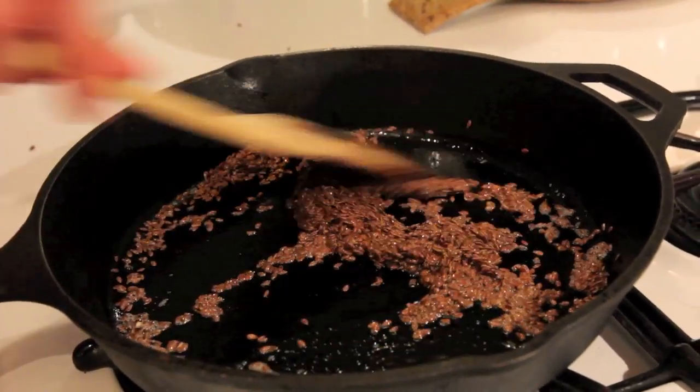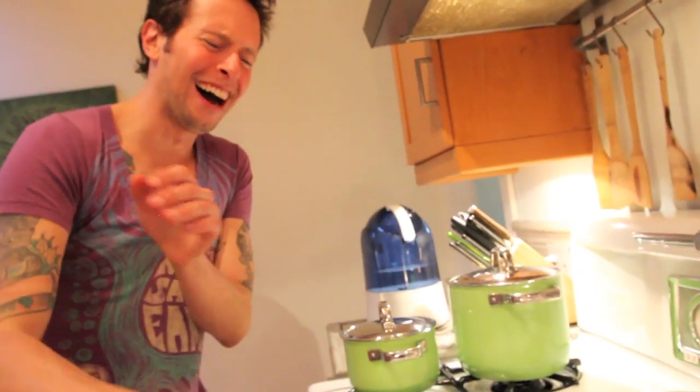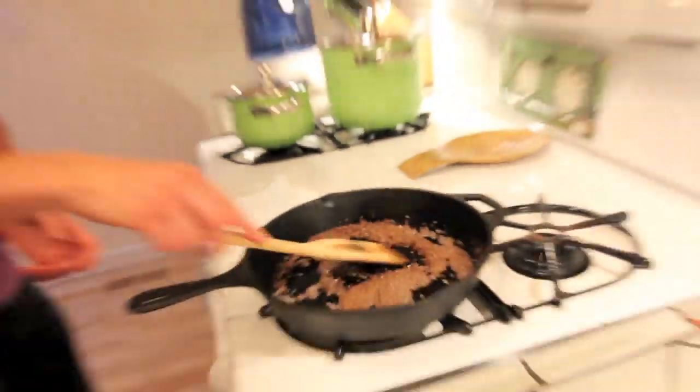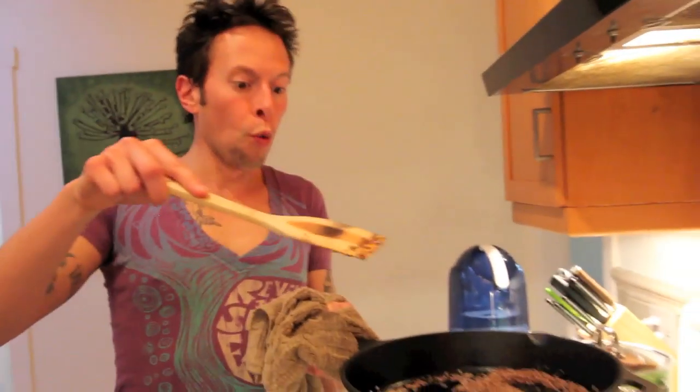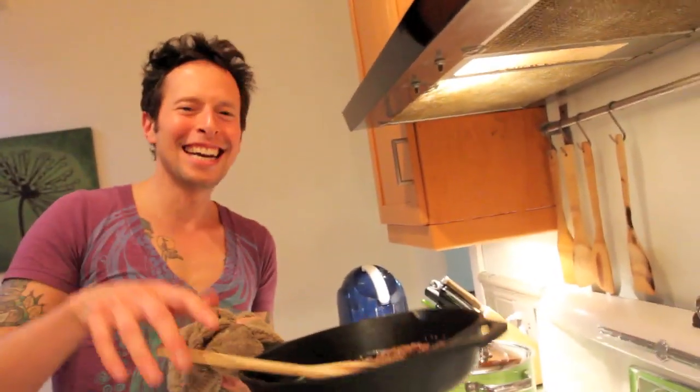Woo! Ay caramba! I just got hit by one on the neck. Okay, so now 20 seconds in, oh whoa, there's a revolution, there's a revolt. The savages are revolting. Oh God. Okay, so now we've revealed one of the dangers of this recipe: getting hit. Ouch. See? Getting hit in the neck by a hot flax seed.